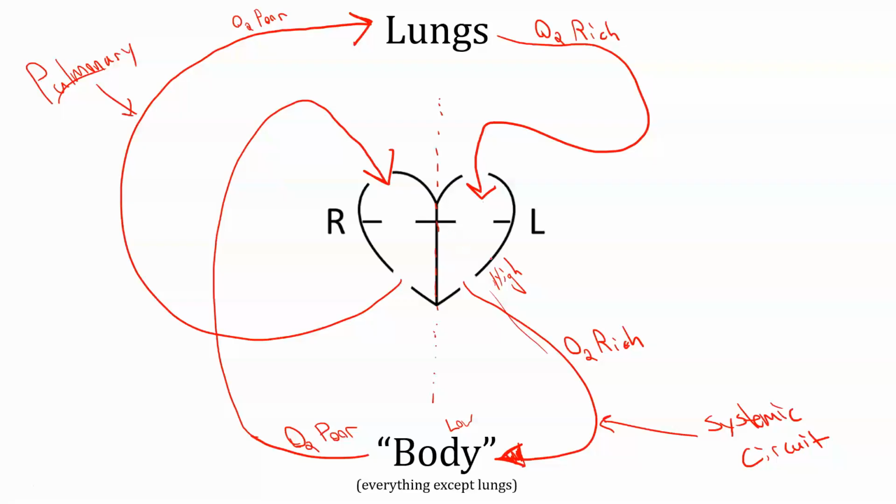All right, now there are a couple of valves in the heart. There are these valves here called atrioventricular valves because they sit in between the atrium and the ventricle. So this is an AV valve, and they have different names. The one on the left side is called the bicuspid valve. The one on the right side is called the tricuspid valve. Tricuspid means 3 leaflets. Bicuspid means 2 leaflets.